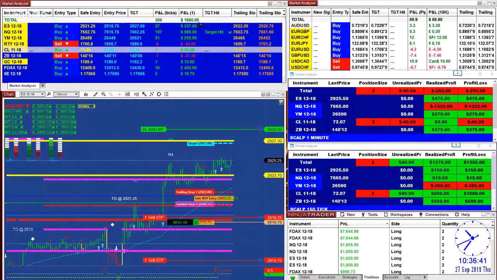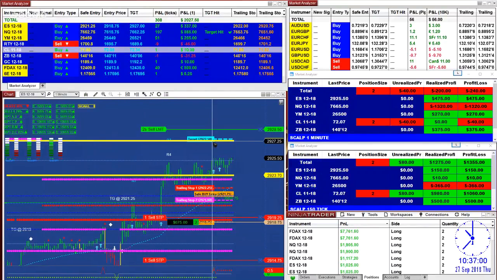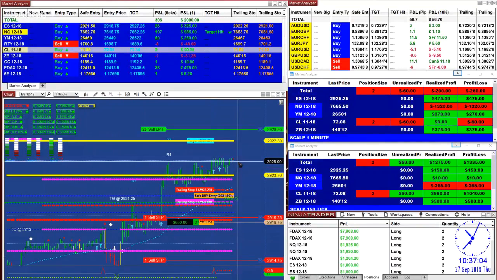300 ticks, $2,000. And the ES seems like it wants to come into that target 29.27. If you are on that trade, and any of our customers is on that trade, exit at 27 or exit here and get it over with. This is good money. You should not be greedy today. The market is really a bit sloppy.